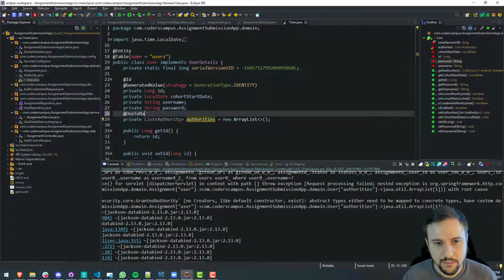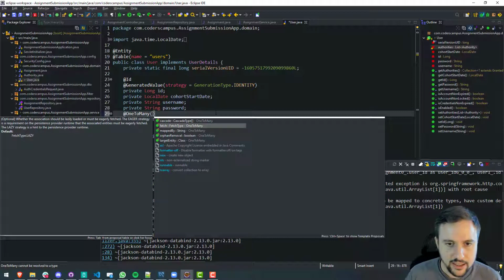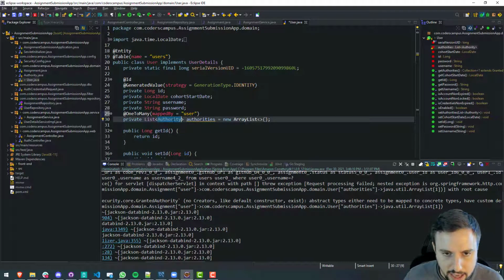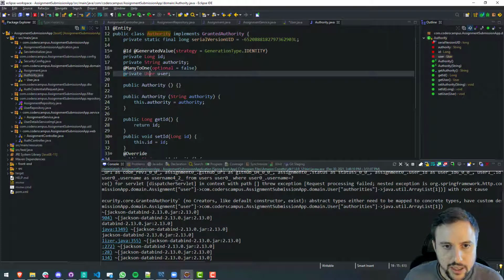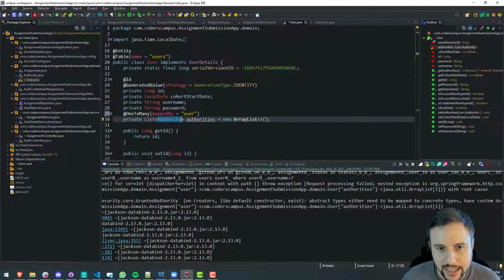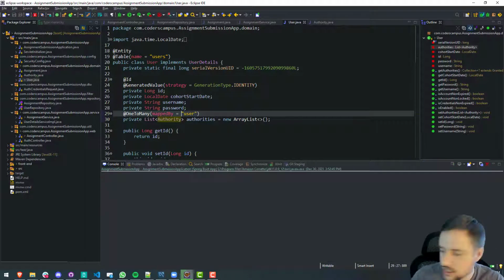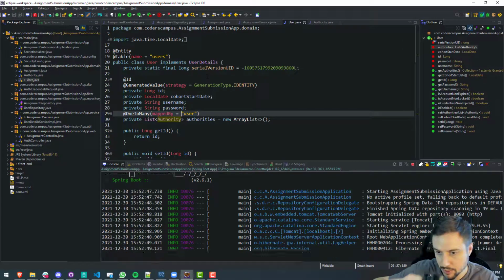So we'd have to set up a one-to-many mapping, and I think the fetch type is automatically set to eager with one-to-many. Is that true? It might be. Mapped by what, user? Oops. So in the authority table, how do we map the user? It's called user, so that's where that mapped by came from. So we need to set the mapped by, I believe, for this to work properly. So let me reboot and see if that makes a difference. First, we'll see if it fails to boot.